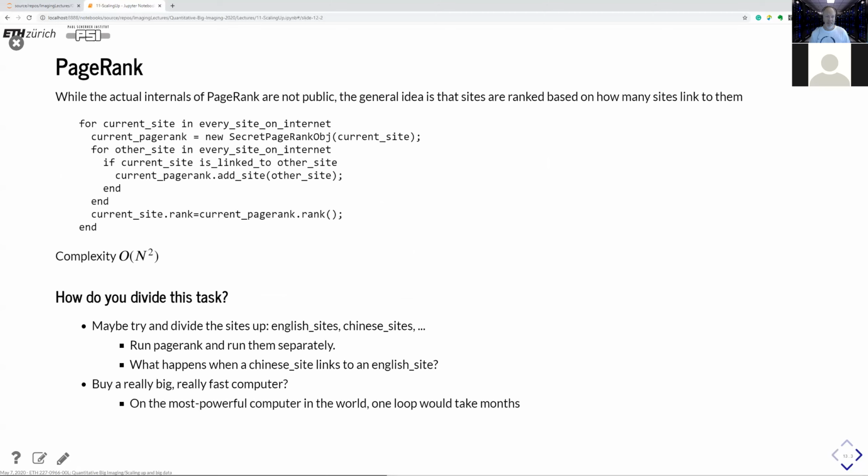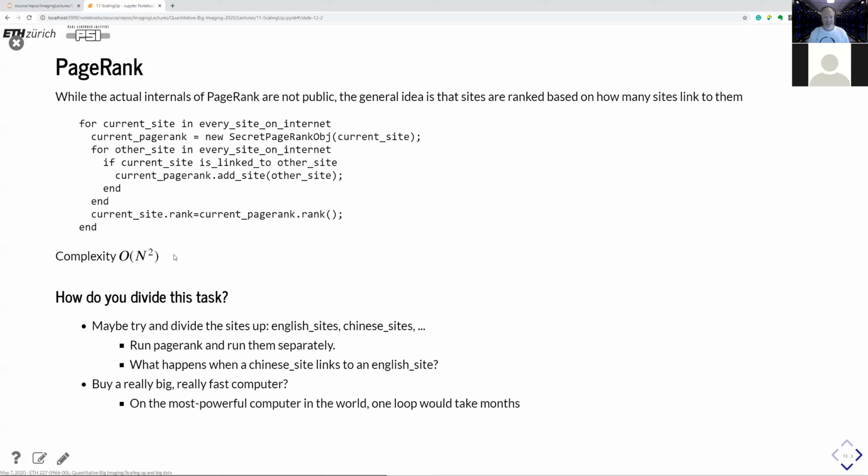So they developed this PageRank code, and it runs this little program for every site on the internet, computing some kind of page rank based on the current site, and comparing this rank value to any other site in the internet. And after that, they get something together and get the current site rank.